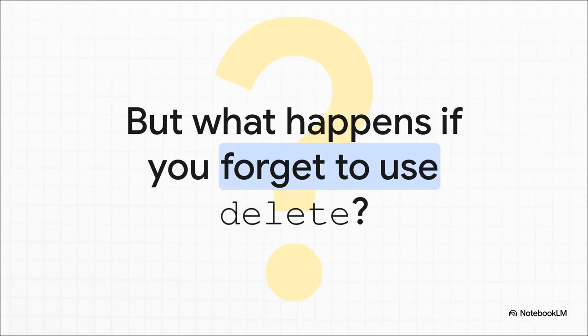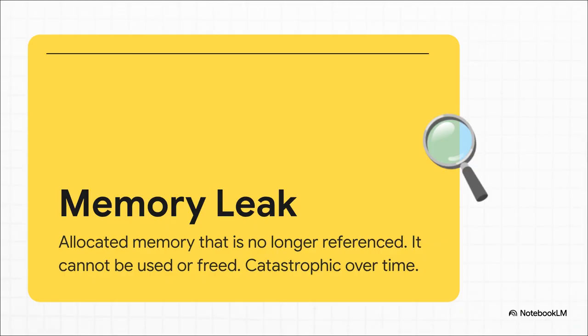And this is where that whole manual race car thing gets real. That delete command, it's not a suggestion. So what do you think happens if you forget? If you take out that memory and just forget to give it back? Yeah, you get what's called a memory leak, and it's as bad as it sounds. That chunk of memory becomes an orphan. It's still being used, but since no pointers are pointing to it anymore, your program has no way to get it back. It's just gone.